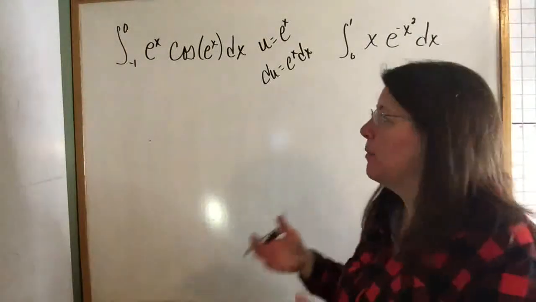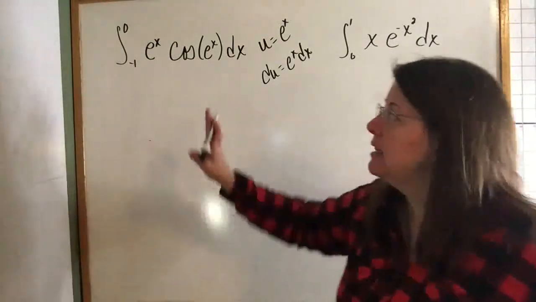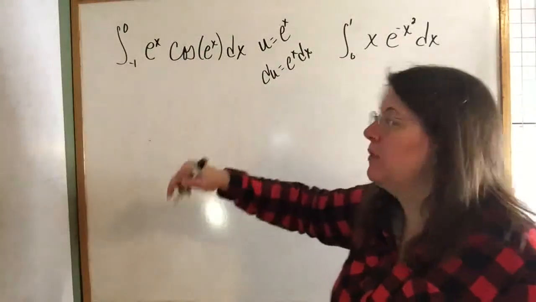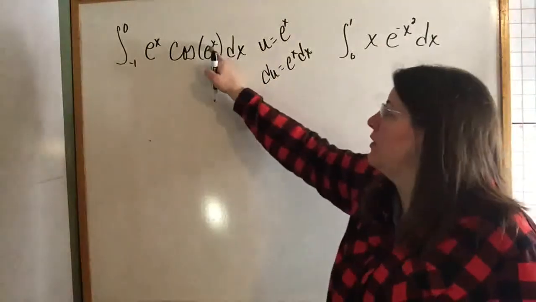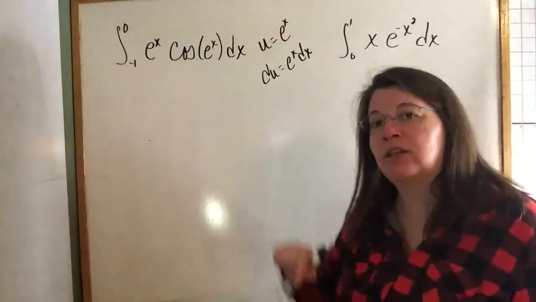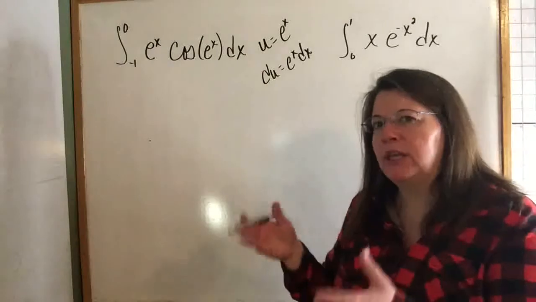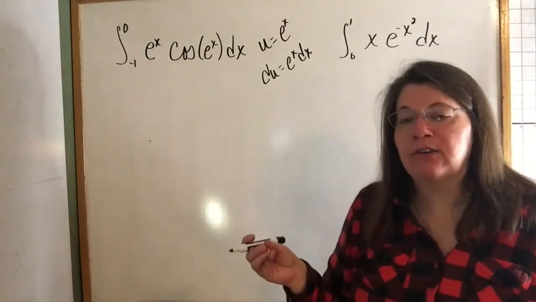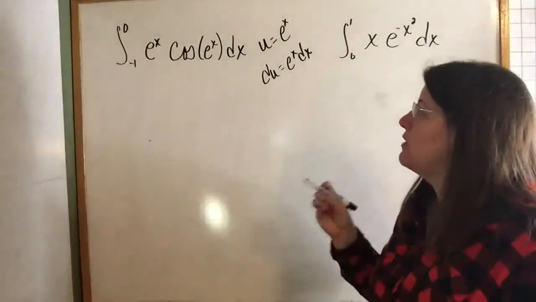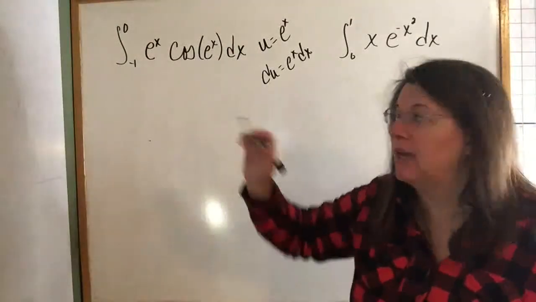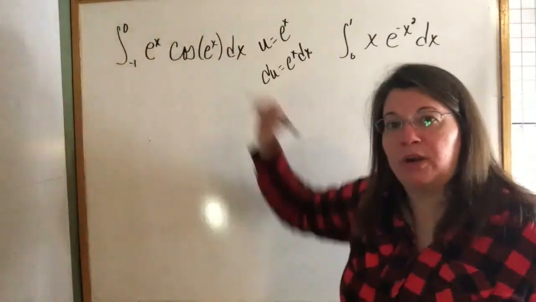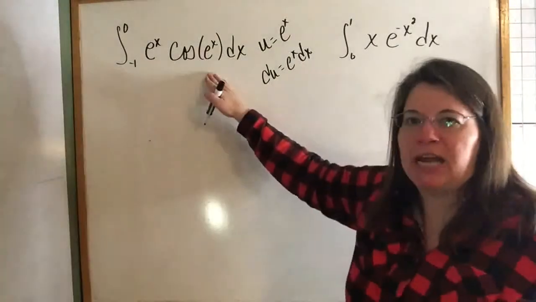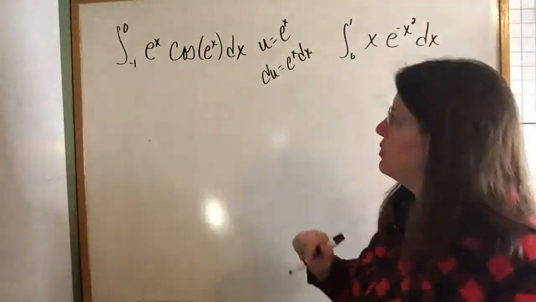There's no multiplication that we need to offset anything. This one is pretty straightforward. It just is a little bit different where normally with an e function, the u part is this part, but in this case, it's a little bit different. So you sometimes have to really look at the problem to determine what your u part is. Just because there's an e in there does not necessarily mean that every single u value is going to be the x part or the exponent of that exponential. So just pay attention to that as you're doing these. This happens most of the time with trig functions. So I wanted to make sure I showed you this.